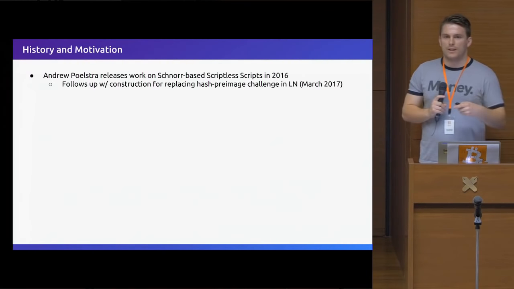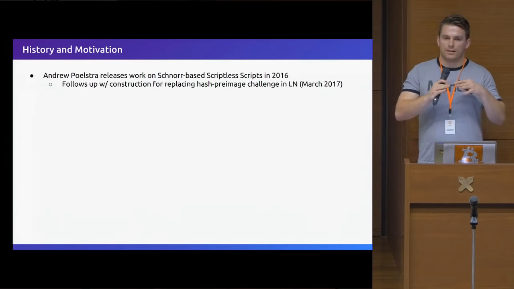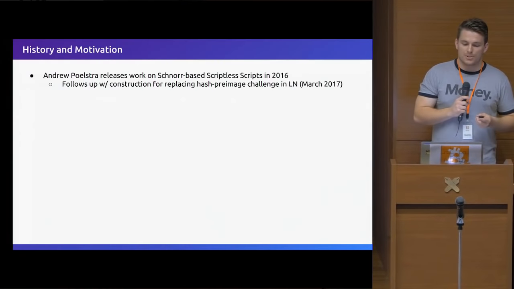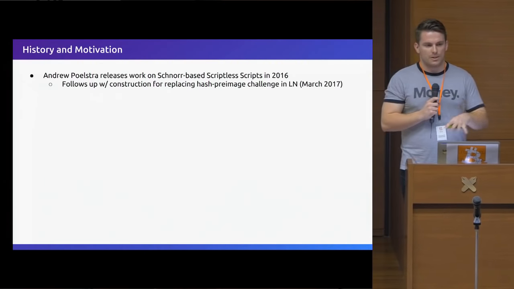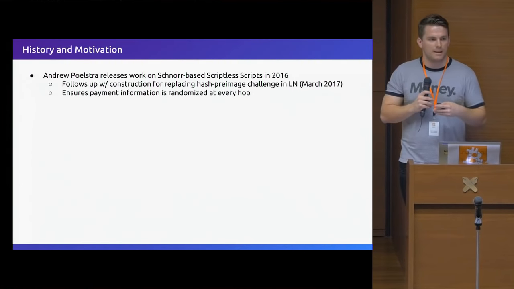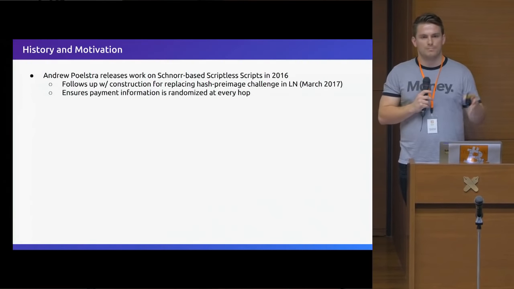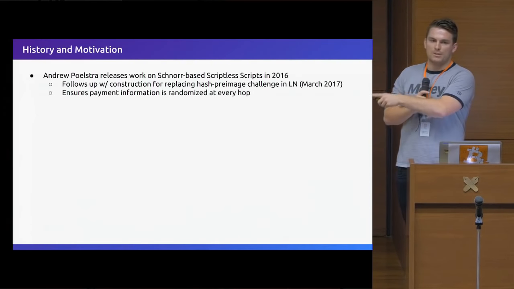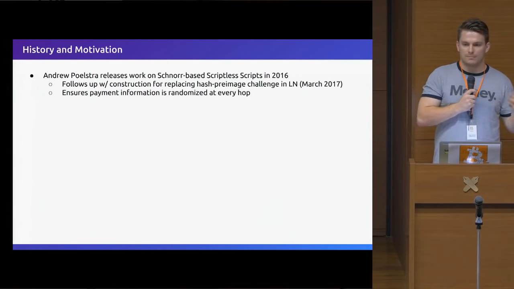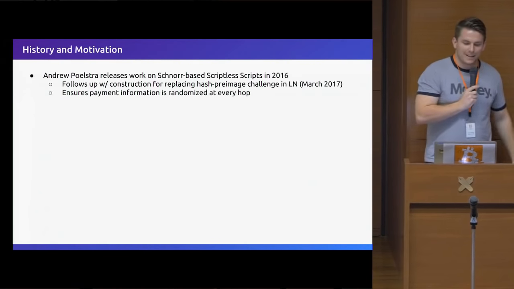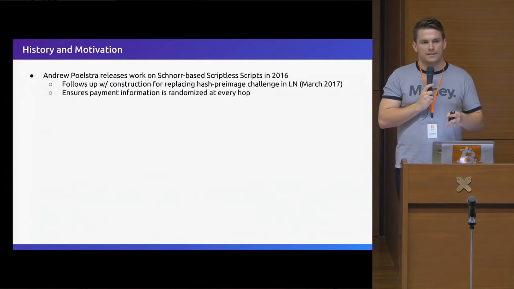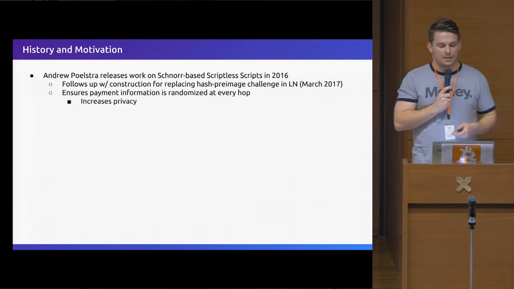He later followed up and provided a construction on how to actually turn this into a payment routed through a path in the Lightning Network. That was really interesting. That was something that, at least to me at the time, I had not known, and it really is the groundwork for where this all ended up. Finally, the main win here is that, as Pedro mentioned, all the payment challenges are randomized at each hop. All the payments are settled in the reverse order in which they are propagated, and that prevents the time or fee siphoning attack that Pedro mentioned.